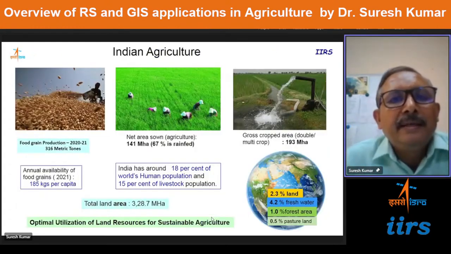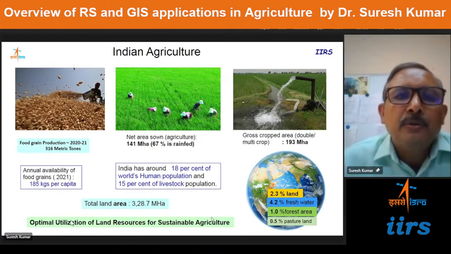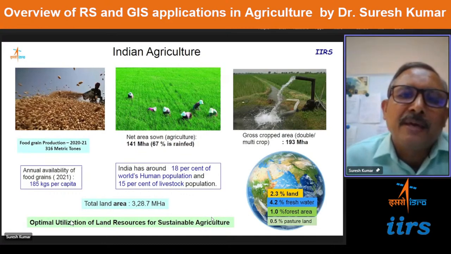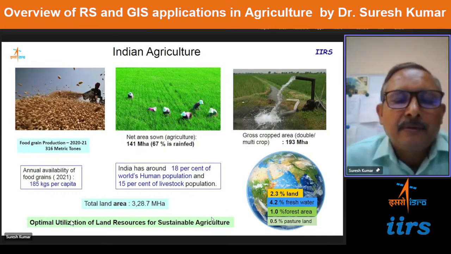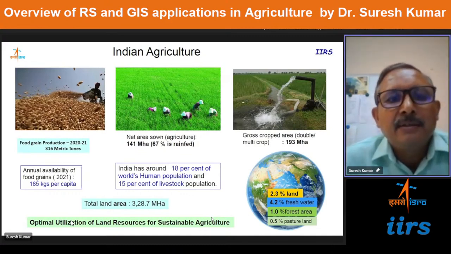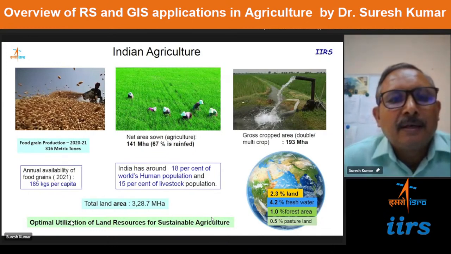If you see Indian agriculture, we know that remote sensing data have been used in agriculture from the very beginning. The applications started long back in the 1970s.